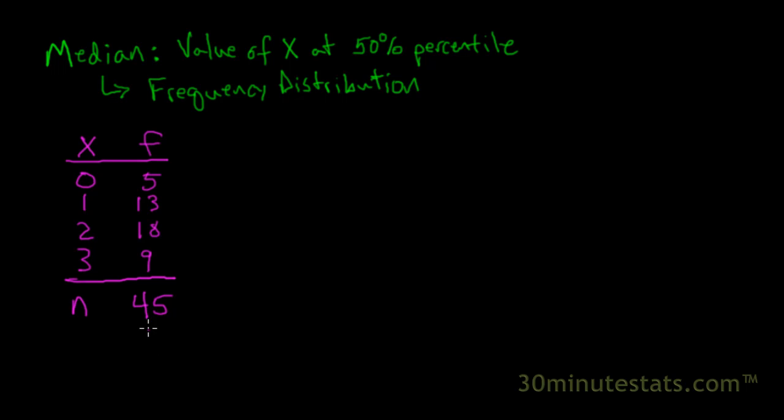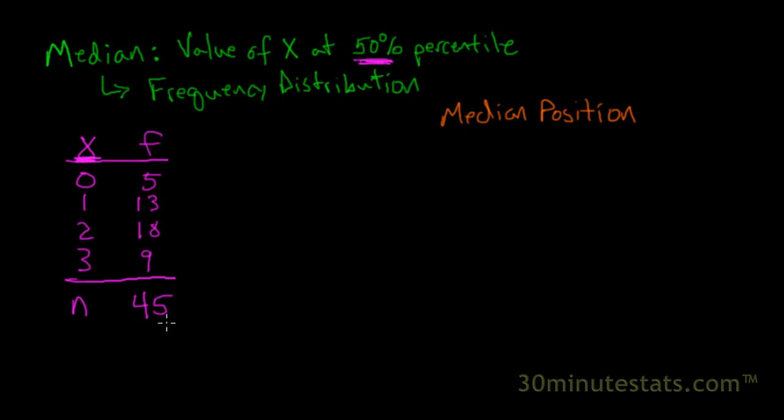And what we want to find now is the value of x. Okay, we want to find the value of this variable x at the 50th percentile, or in the middle of the distribution. And so the first thing that we need to do is find the median position. When we had an array of numbers, we just counted from one side to the other, and we said, okay, if we have 7 observations, then the 50th percentile, or the middle observation, is observation number 4.